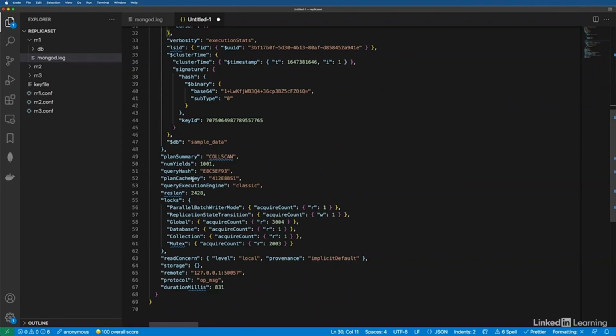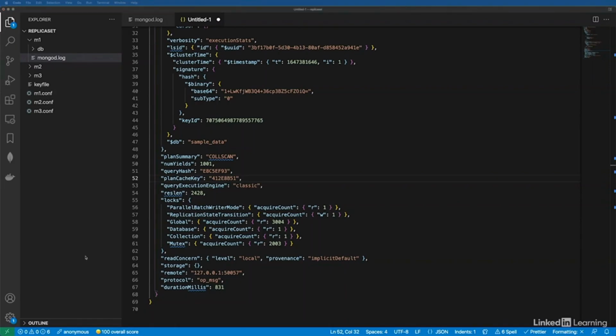So that is all in the execution stats. Now what you can do is you can take this plan cache key and you can go into MongoDB and actually check for more information as well. But it is easier if you just do the explain execution stats on the query that was already run.